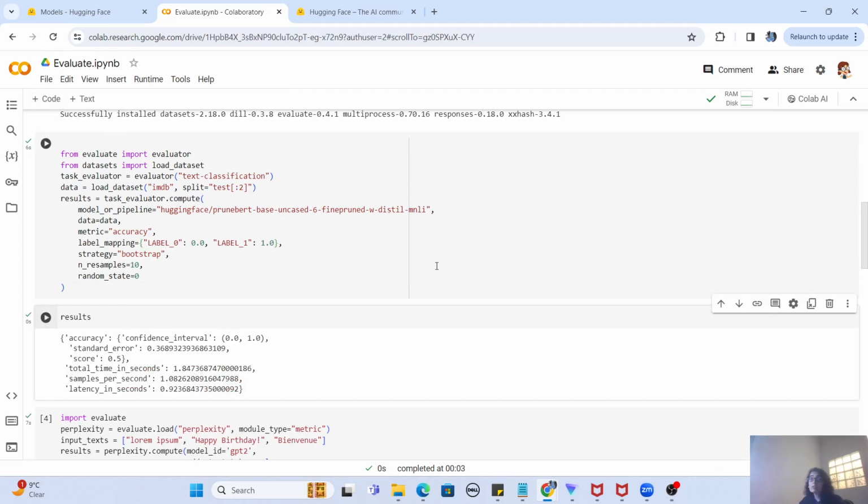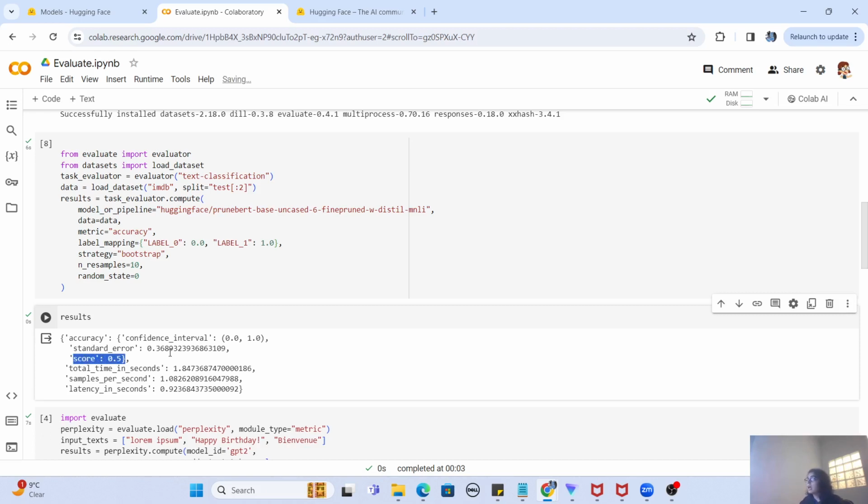Let's see what the results of the accuracy metric are. And you can see here, guys, that it prints the accuracy metric with the confidence interval, the standard error, the score, the total time, samples per second, and the latency in seconds, right? So you can see that the accuracy score that we got was 0.5. So that becomes your accuracy score, okay?